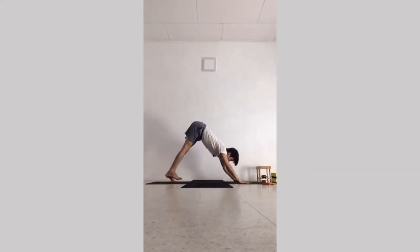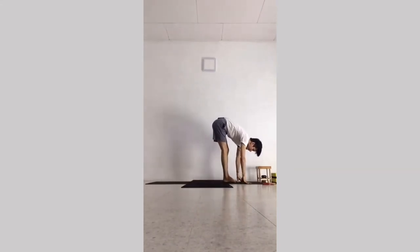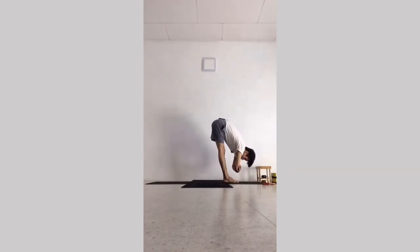2, 1, slowly inhale, walk forward. Walk towards the palms. Stay here. Hug your opposite elbows, then let your upper body fall. Relax your upper body and let it drop. I want all your toes tucked on the floor, firm and steady, so that you can bring your weight forward slightly. Two more breaths. When you exhale, let it fall. One, slowly inhale, vertebrae by vertebrae.